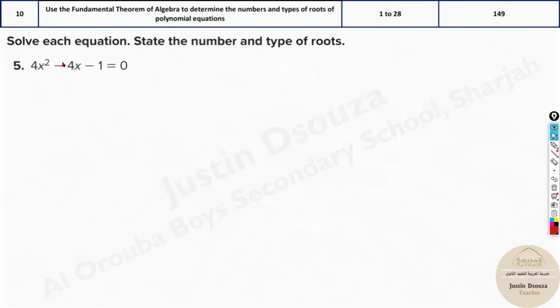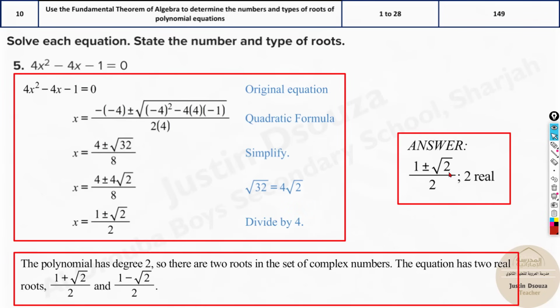What about this problem? This is again direct. Do it in the calculator, mod 5, 3, and you get the answer. And at the end, you need to select this. What are the roots? Sorry, not one, this is 2. One root is (1 plus root 2) by 2, and one more is (1 minus root 2) by 2. But these are all real numbers, so both are real roots over here.